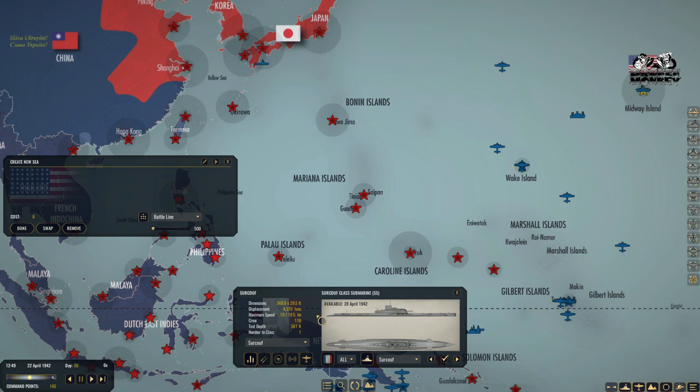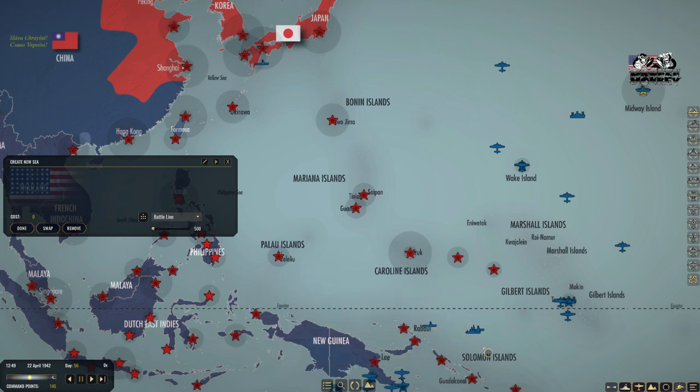He's got a pretty good underwater speed. He's big, though, 361 feet. How big are subs? 899 feet? Oh, wait a minute. Gato is just under a football field? 300, okay. All right, well, we'll see, I guess.